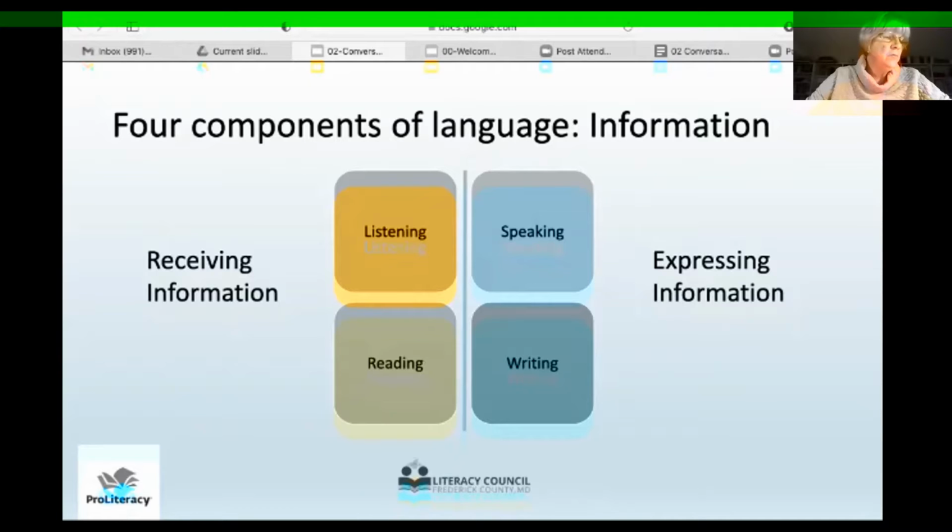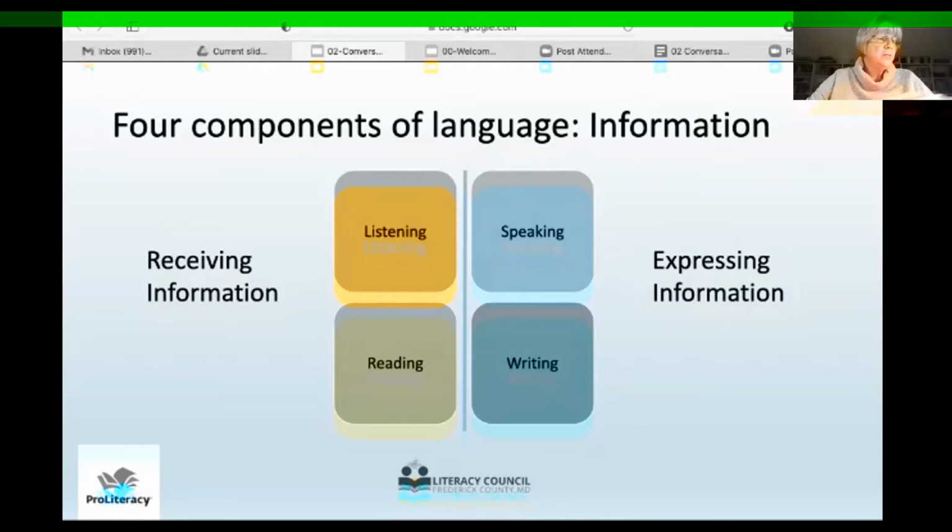So listening and reading are known as receptive language skills. Information flows out of our brains when we speak or when we write. Speaking and writing are ways that people produce information. Speaking and writing are known as expressive language skills.